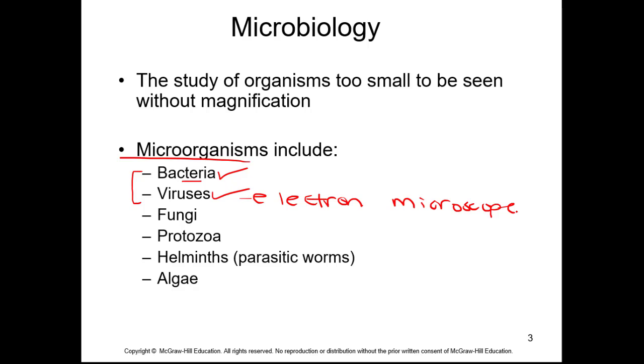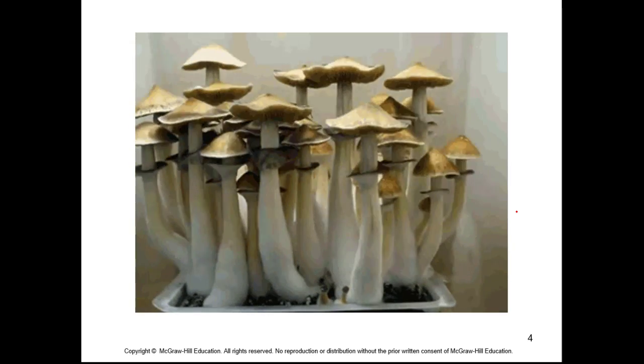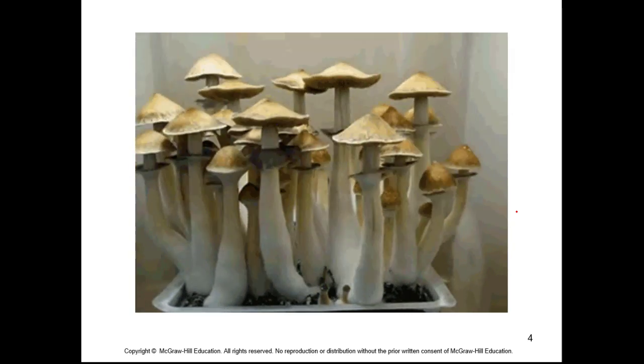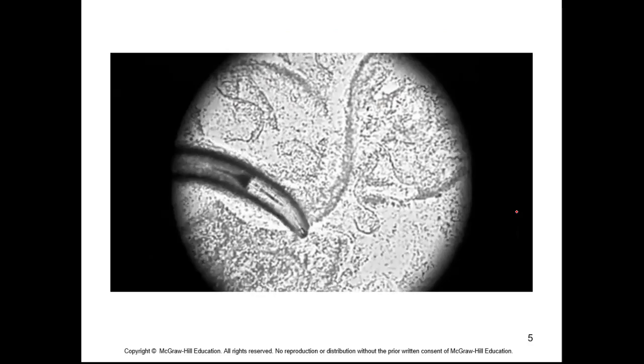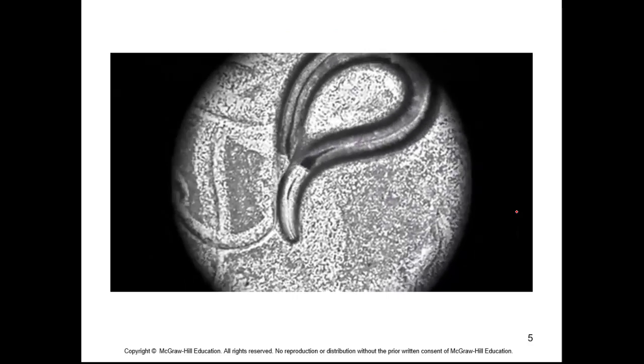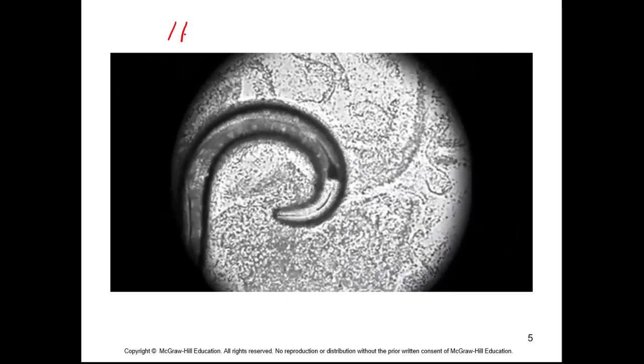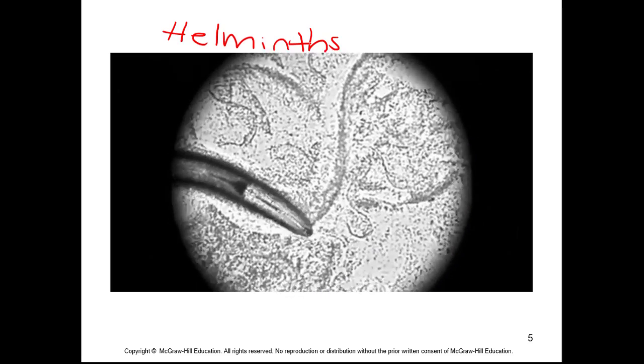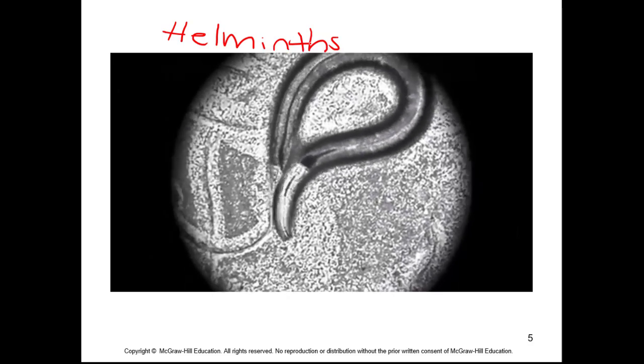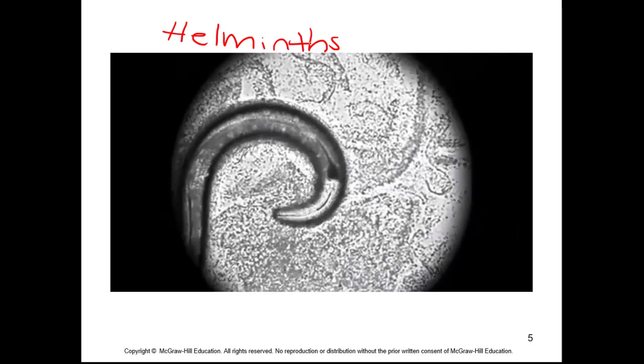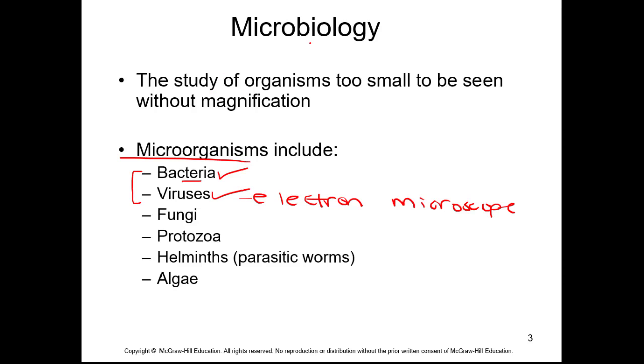But then there are also microorganisms, the eukaryotic microbes, that are actually big enough that you can see them with the naked eye. So, for example, fungi such as molds, mushrooms, right? You could definitely see fungus. These worms, parasitic worms, these worms are called helminths. Helminths include things like roundworms, flatworms, tapeworms, things like that. Parasites, right? The other main microbes include the protozoa and the algae, and we're going to talk about all of these in more detail in a bit.